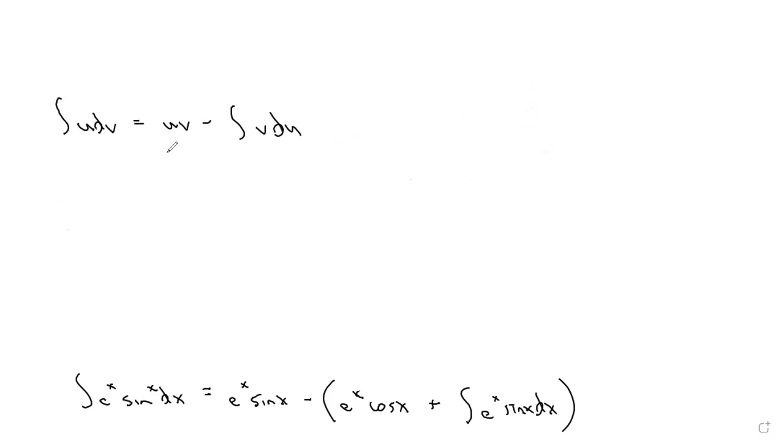Okay, so let's write out the whole thing and simplify it further. Integral of e to the x sine x dx equals e to the x sine x, minus, so I'll distribute the minus sign, so minus e to the x cos x. And then what else do we have? And then that'll also be minus integral of e to the x sine x dx. So this is the part where you would probably arrive at this and you'd be like, okay, I give up.